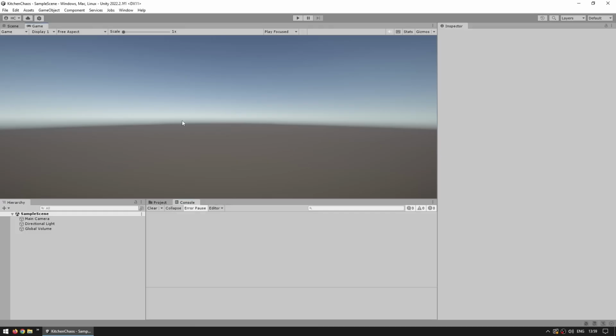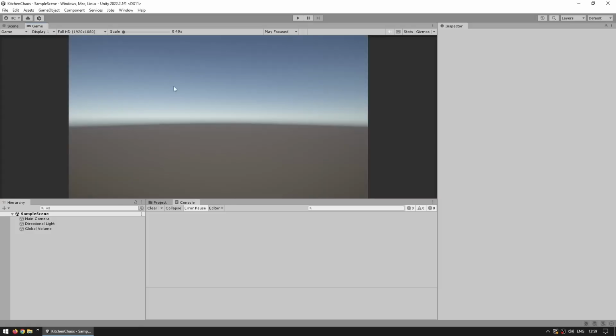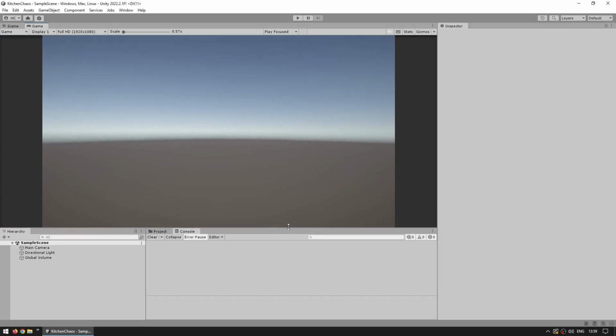Then over here for the game view, we've got a button here to select the aspect ratio. Let's go ahead and select Full HD. This one is a 16:9 aspect ratio, so everything is pretty normal. This will really only matter when we start working on the UI, but still I like to keep it as 16:9 always. Then on this button that says Play Focus, we can modify some options. Basically, Focus will play exactly like this on this small window. If you choose Maximize, then it will maximize this window when playing the game, and Play Unfocused will play the game even when the window is not in focus.